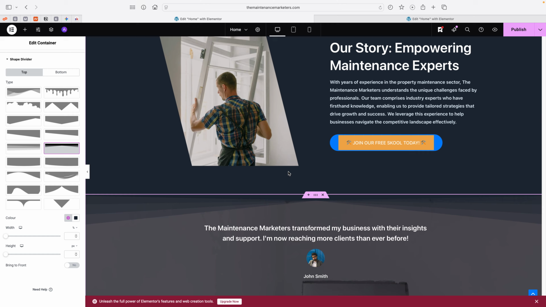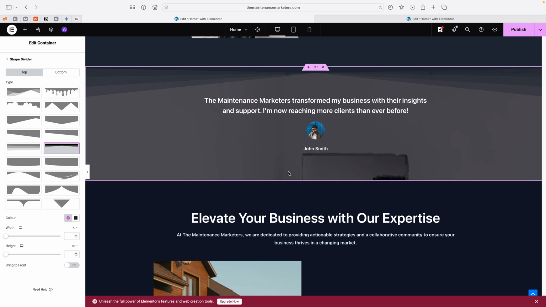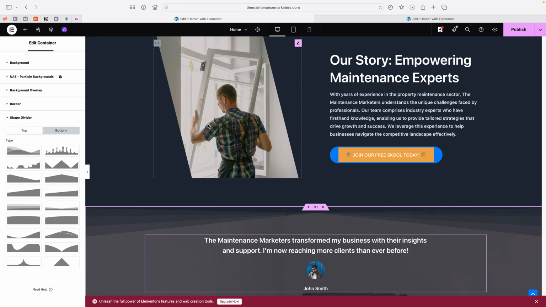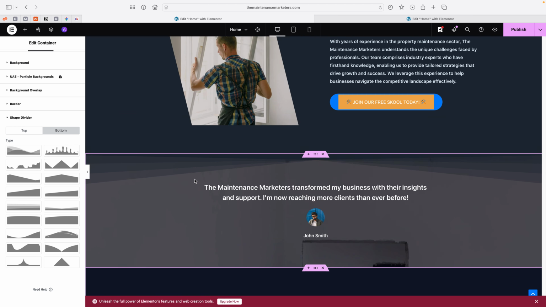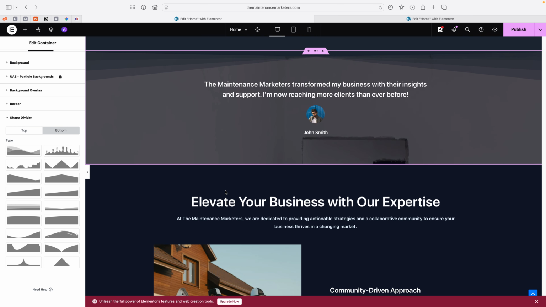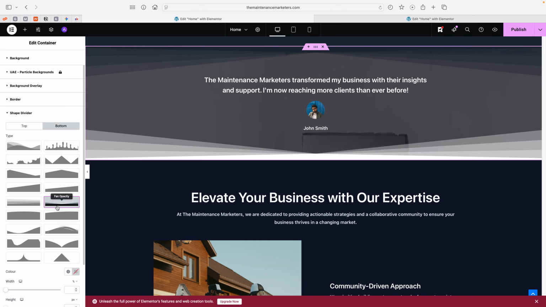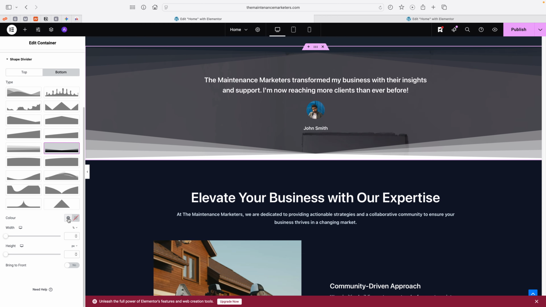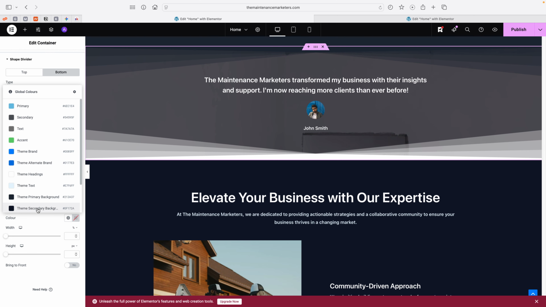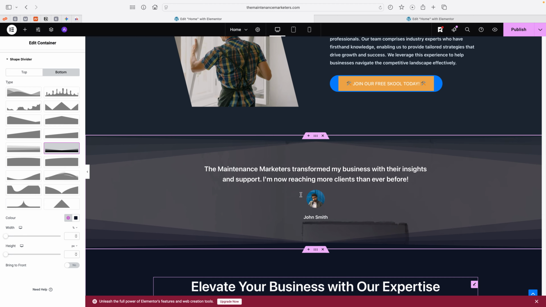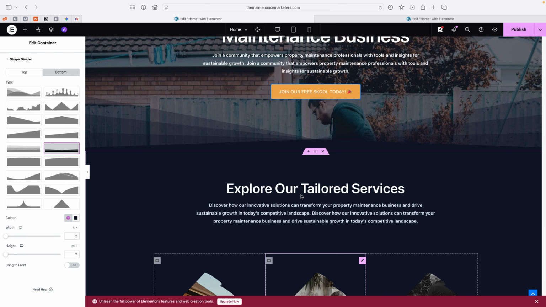you can see that looks much better there. And we'll do the same for the bottom of this section, just so it fits it in. This colour is different from that colour, so keep that in mind. The bottom will have fan opacity, and we will go for theme secondary background colour. So there we go. That is looking pretty snazzy, if you ask me.